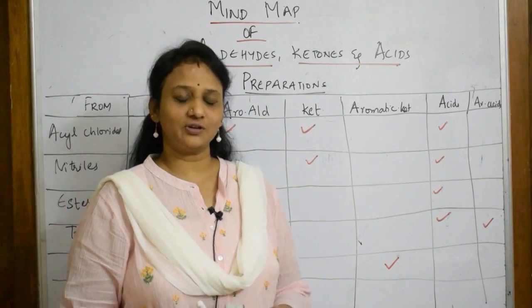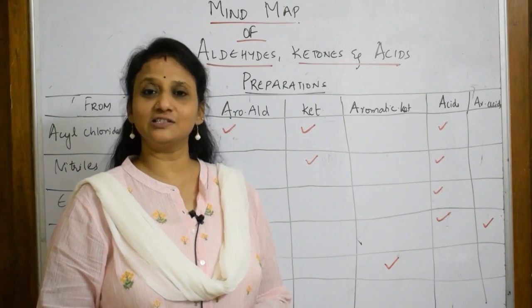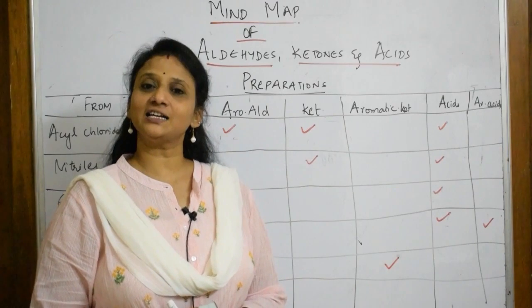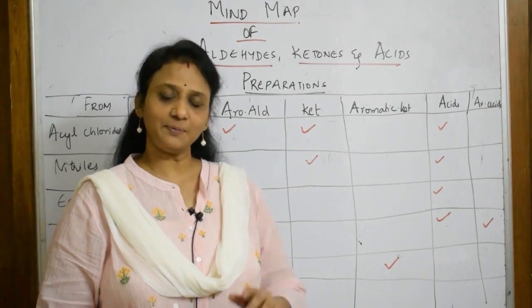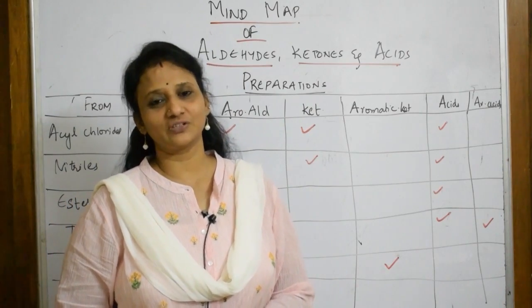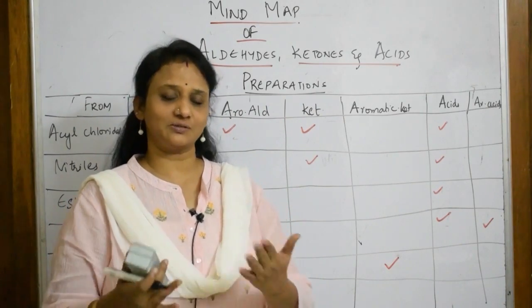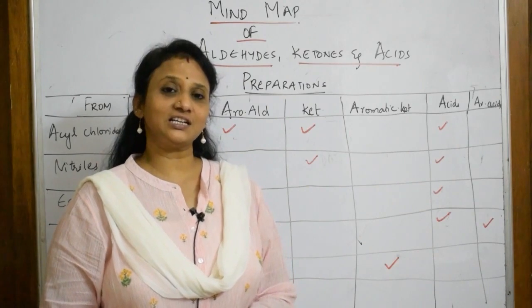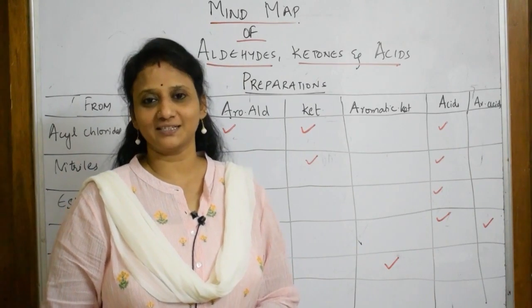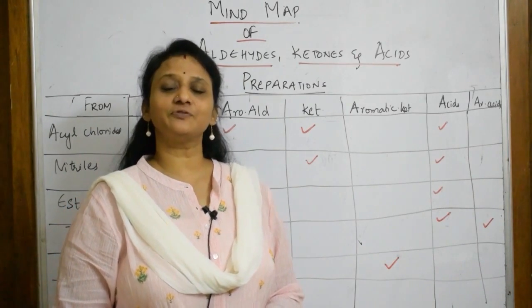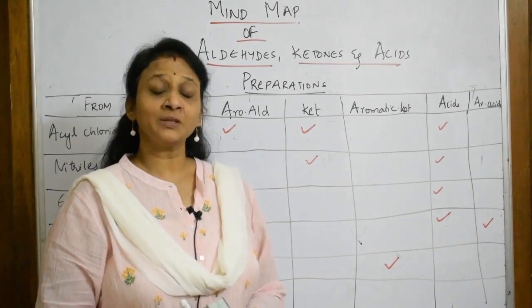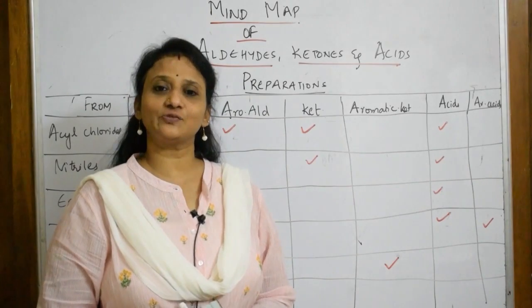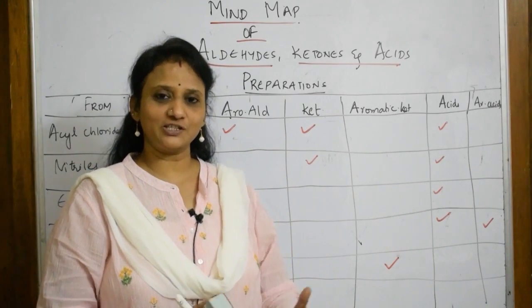Because I know your days are very less, intensity of preparation is more. Aldehydes, ketones and carboxylic acid chapter is the most requested mind map, so I have decided to do it for you all students. See, end of the day, your studies are important and you are important for me, isn't it? Right. So in aldehydes, ketones and carboxylic acids, first I have taken the whole chapter and I have done a complete analysis of the topic, and I'm going to present it in front of you.